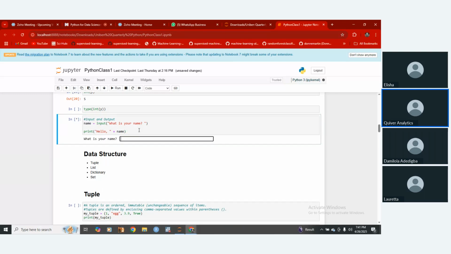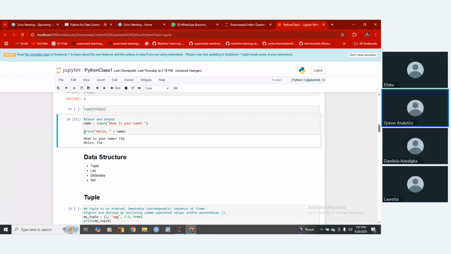So let me just do that now. So, what is your name? This is the first line of code that Python just ran. Because of this input, I have this box here. And the text I have here is what is your name? So I'm going to write Tim. My name is Tim. So enter. Then that is when the second line of code works. Print hello Tim.